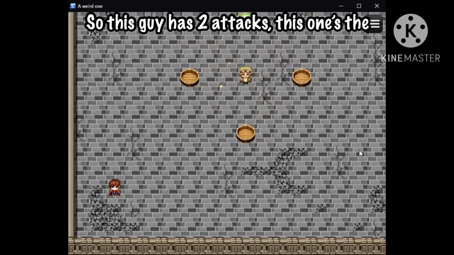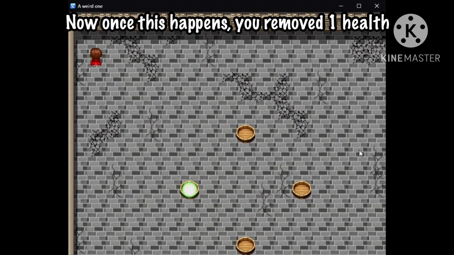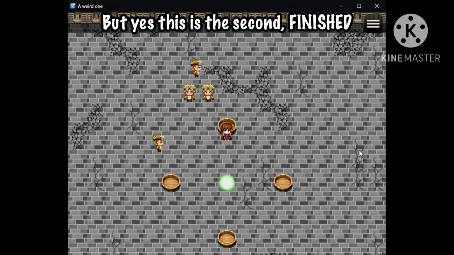So this guy has two attacks. This one's the unfinished fire attack. Third hit and he's done. Now once this happens, you remove 1 health out of his 4 health. But yes, this is the second finished clone attack.